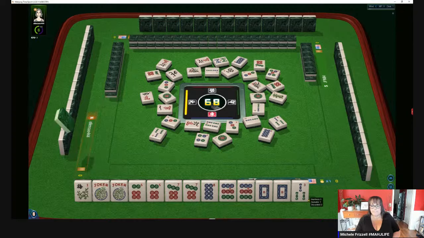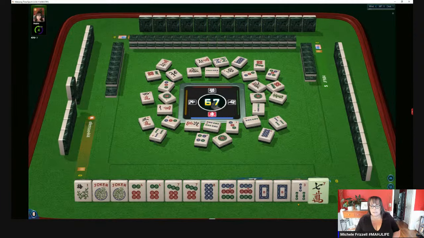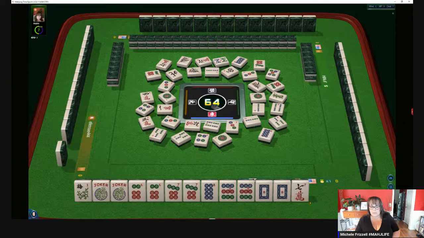Five dots. Okay, we need a flower, three, or an eight dot. Oh, nobody wanted the three. Three bamboos. Okay, let's see here. Two seven dots are out. Four bamboos. One bamboo. I'm thinking we switch to six-seven dragon if this goes down. Four dots. Four dot is out.